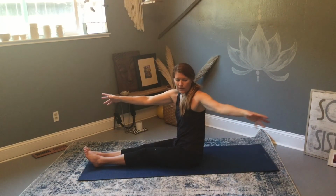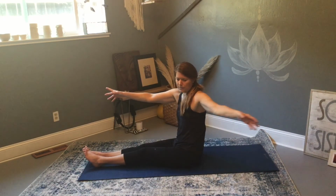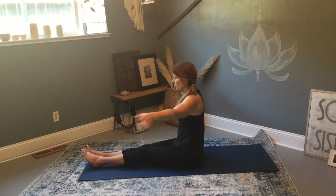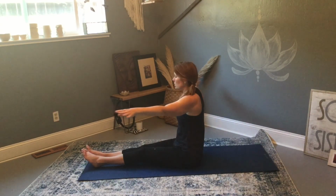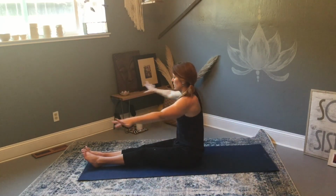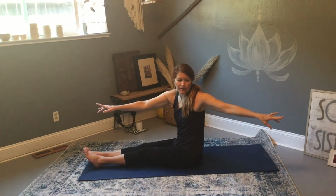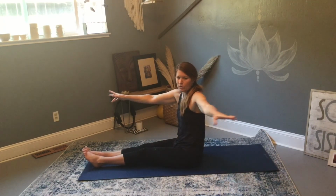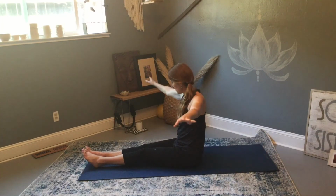One, back to center. Same side, two, back to center. Other side, one, back to center. Same side, two, back to center. Singles again, one side, other side, doubles, last time here, one, two, other side, one, and two.